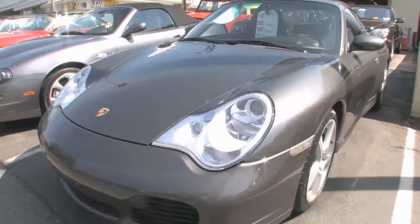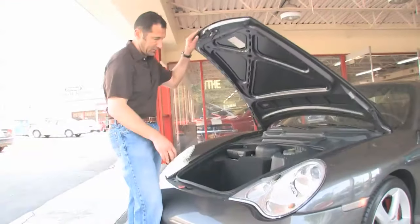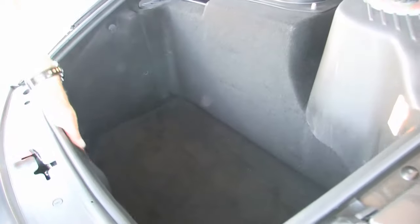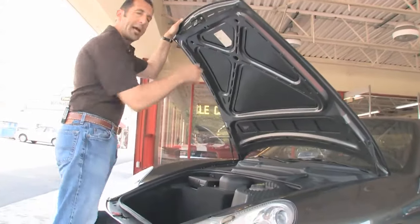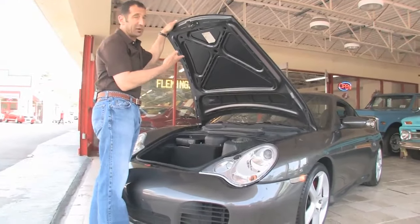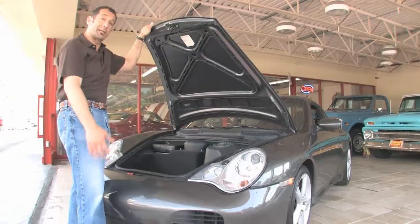I love this color — called slate gray metallic — comes with a black leather interior. These cars come with full leather interior standard. Let's take a peek under the hood. This is really nicely finished, high-end luxury — the way things are molded in here nicely. This is really cool because the sticker here has the actual options that are on the car. You can't buy that sticker anymore; it's only put on at the factory when it's rolling down the line. So that's a good indication that these are original fenders, original paint, original hood, and the car hasn't been in an accident.